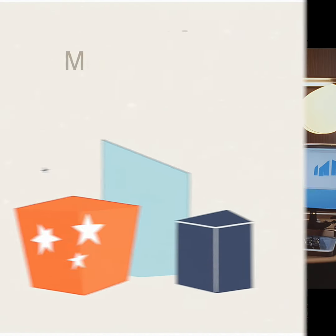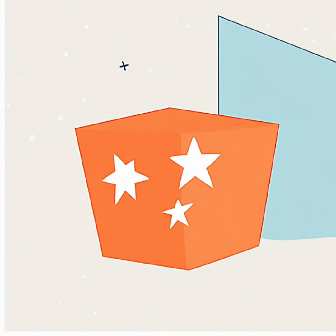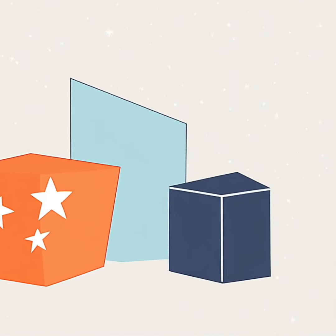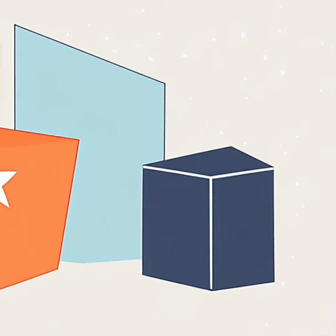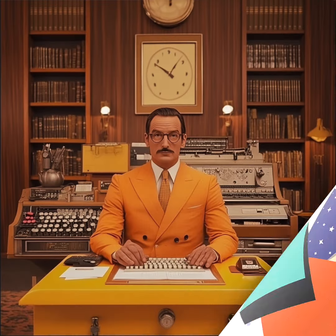Take those milestone graphics, for example. You know, the ones with three geometric shapes — a starry orange one and two blue boxes on the right side. They're nice, but let's be honest, they look like they came straight out of the early 2000s. And not in a charming Y2K way. More like in a did-we-just-invent-PowerPoint way.